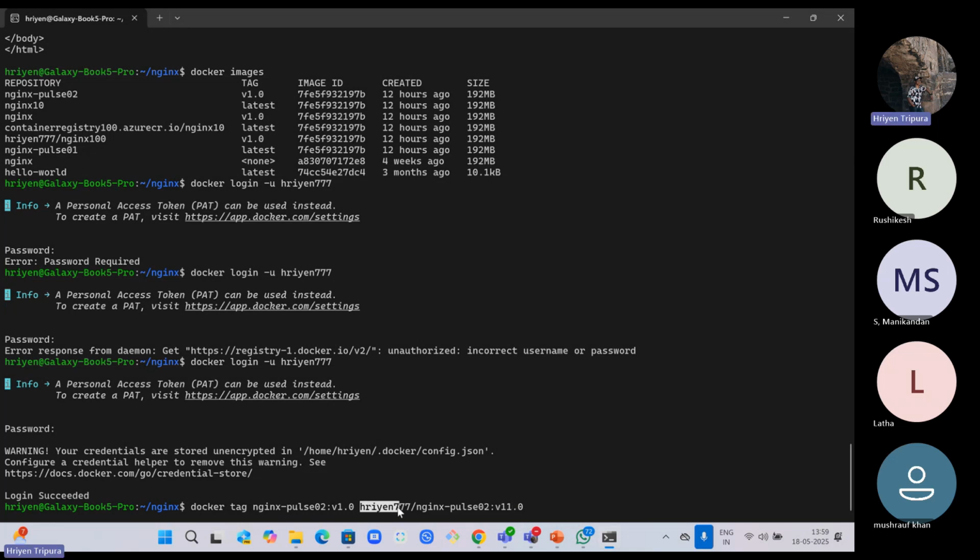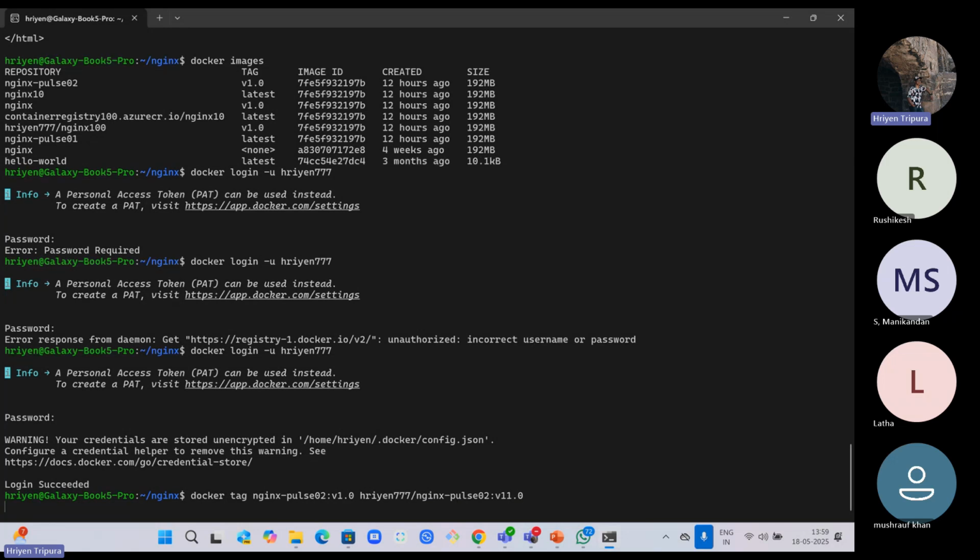Your Docker Hub username and your image name should be the same as they are. Even this name, as I told you, you can change to any name as long as you tag them. Tag name, image name, you can change it. But in my case, let's not change much. For understanding purposes, this is okay for us now.